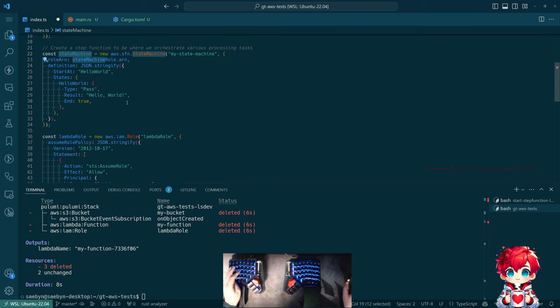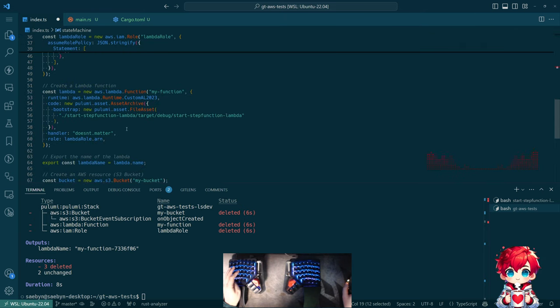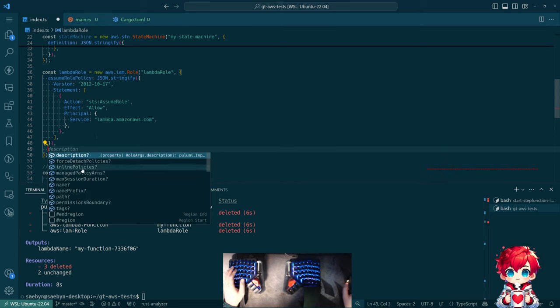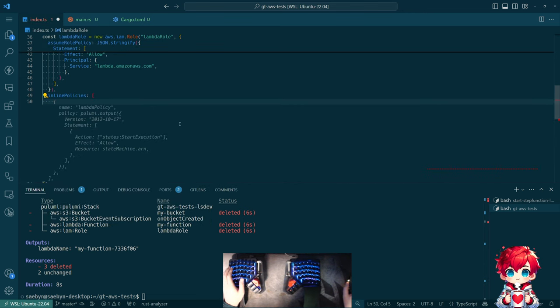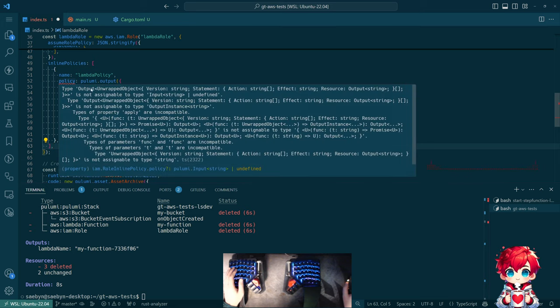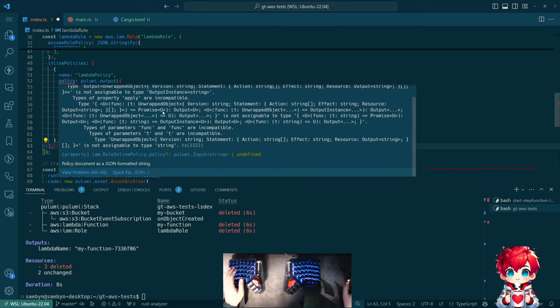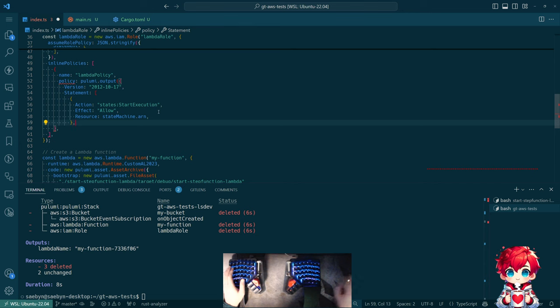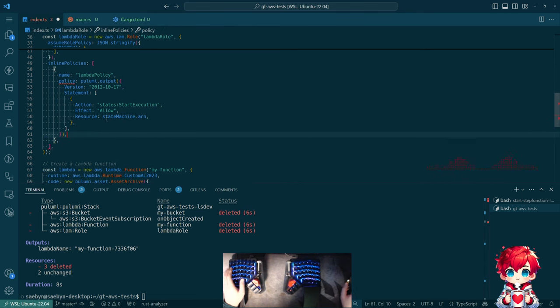And then I have the state machine. And what I would like to do with the state machine is have the Lambda have permission to invoke it. Let's see, assume role policy, and then I want to add an inline policy. That's not the right thing. Copilot's been really good so far in terms of most things that it's suggested for us. It's just wrong here. What are the actual keys? Policy. Doesn't seem to like that. Okay, can we just do this?